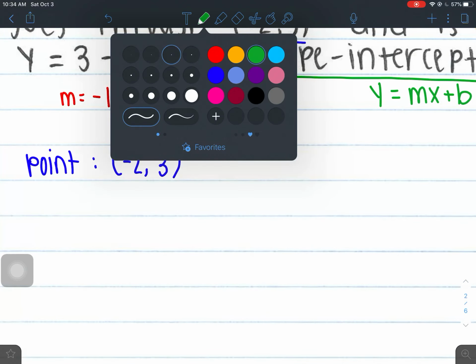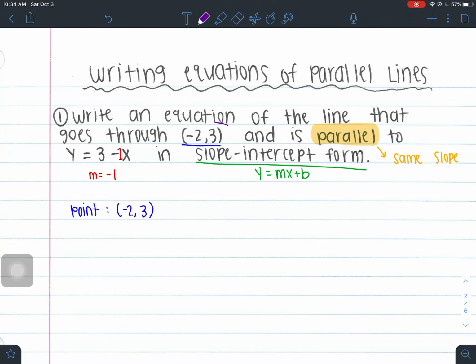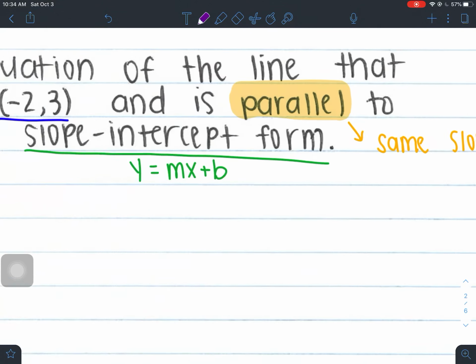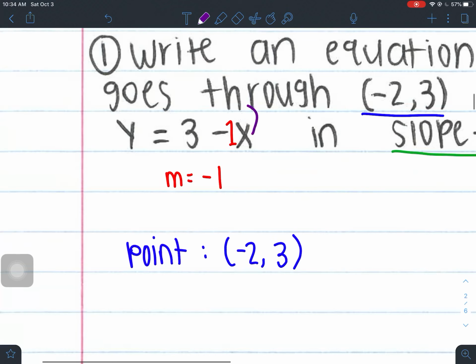All right, so let's go ahead and start. What do we know? We know it has to go through the point -2, 3. When I graphed it on Desmos, it was that red point. And they want me to create a parallel line to this equation, that's the blue line that I graphed. This equation has a slope of -1. If this equation has a slope of -1 and I'm asked to create a parallel line, would I use the same slope? The answer is yes. In order to create a parallel line, you have to use the same slope. So if the slope of this equation is -1, then the slope of my new one has to also be -1 in order for it to be parallel.